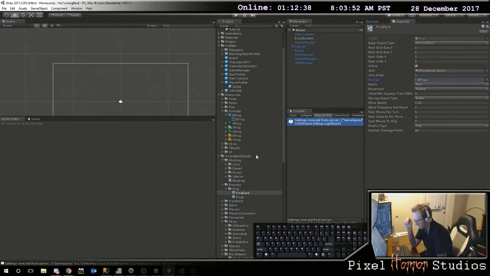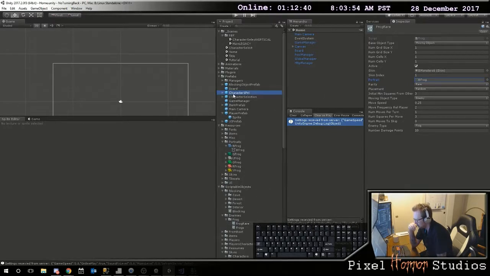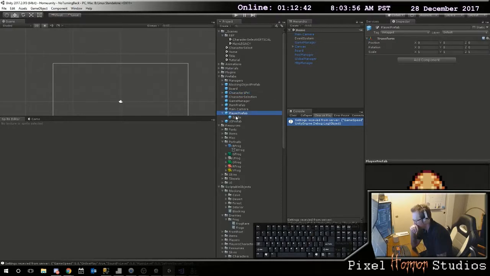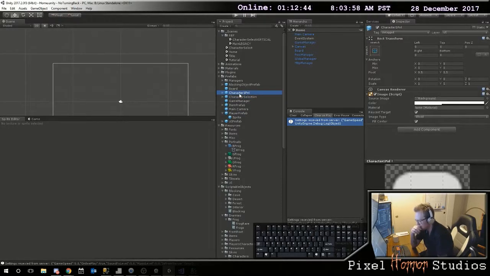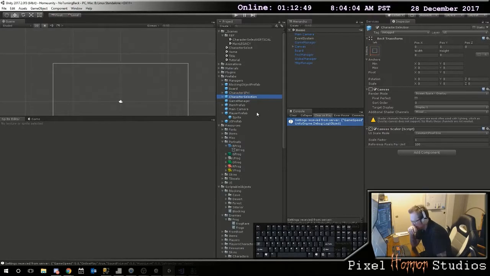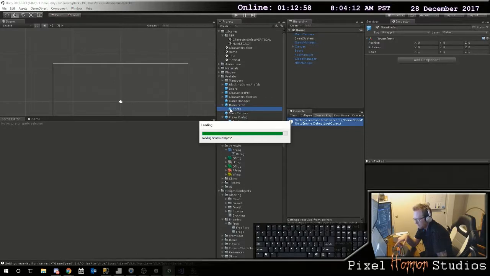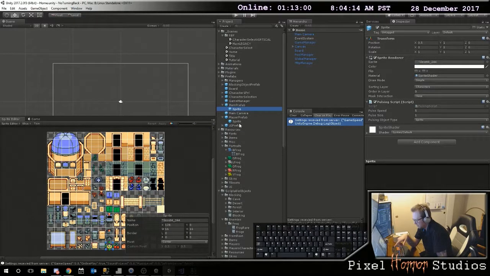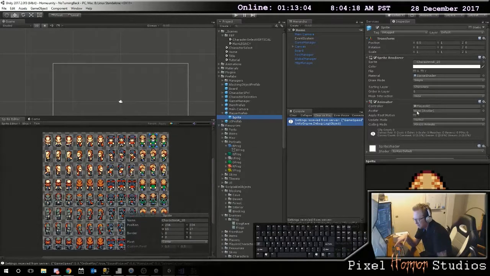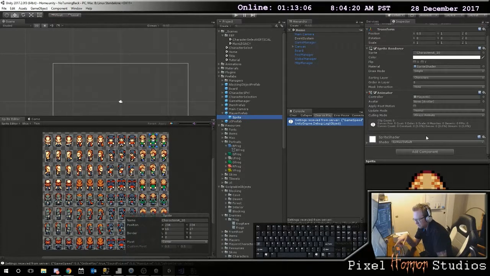Because you have an animator which is running on this one, right? Just a moment here. Character selection. Because this one should have your pulsing script on it. It doesn't have an animator yet. Your player prefab has an animator but doesn't have a sprite swap on it.